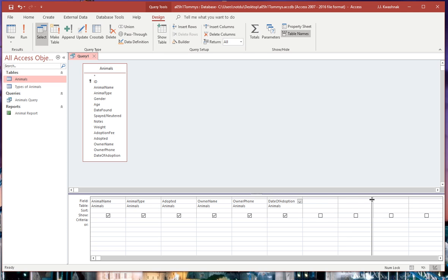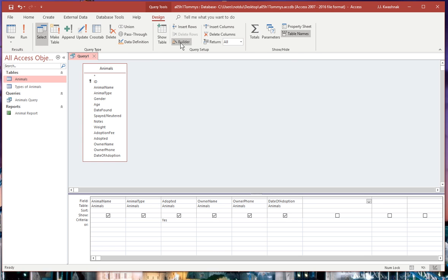Now what we're going to do is look for, first of all, animals that were adopted. So we're just going to say yes. This is adopted. As we've gone into the table before, we've seen that it's a yes-no field. You may need to double check and open up your field again to say, how would I filter this? And just look at the data and make a determination. So now we're going to flag those records where they're adopted, so yes, but there is no owner name.